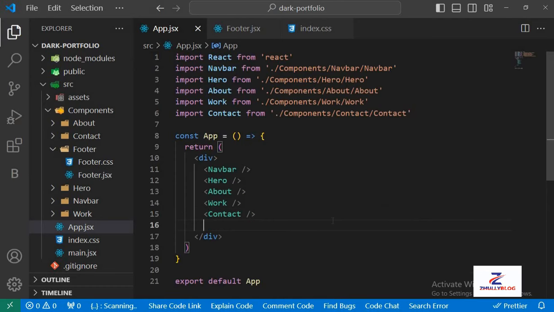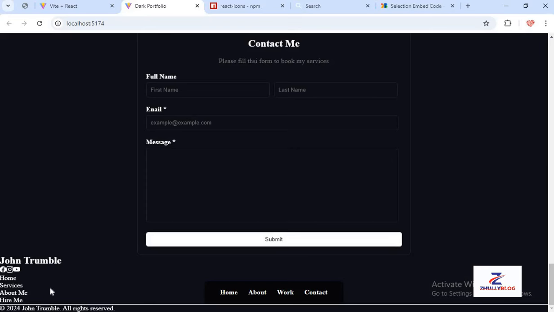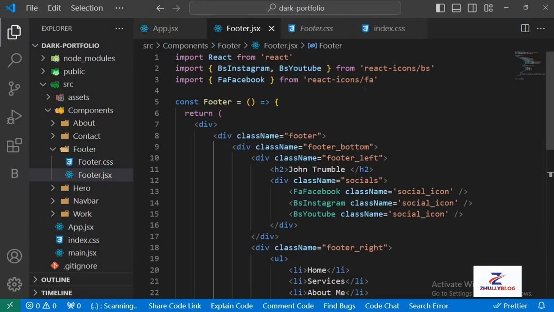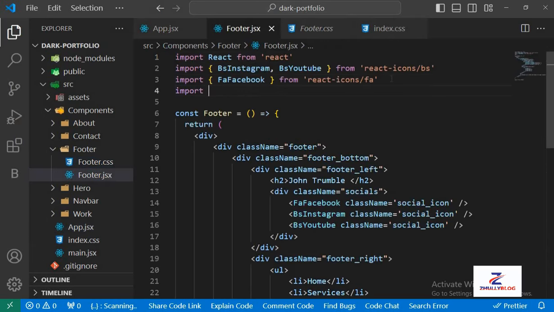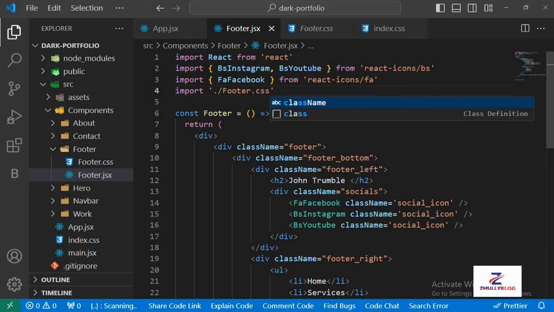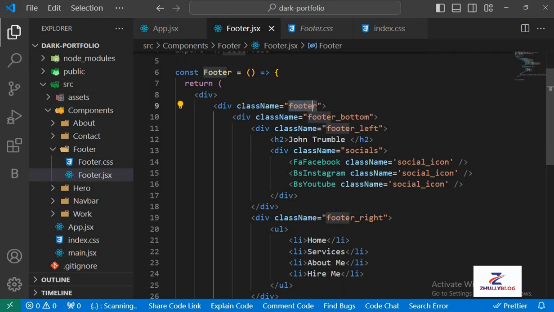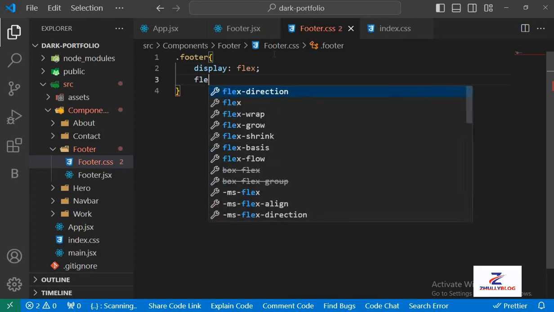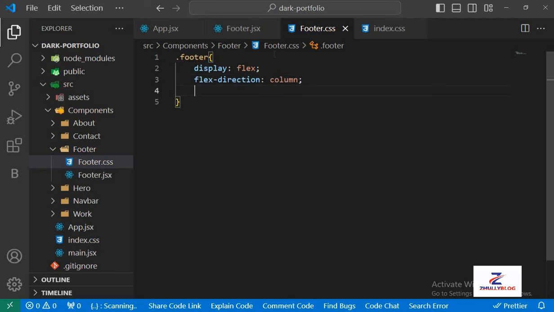Then we'll come back to our JSX, mount it here. So this is our footer in our JSX. Let us style. First off, we need to import our CSS file into the JSX file, footer.css, and I'm starting with this, but I'm going to copy this and paste it here. So for footer, display is going to be flex. Flex direction is column. The gap will take 30 pixels, and the padding will take 80 pixels.